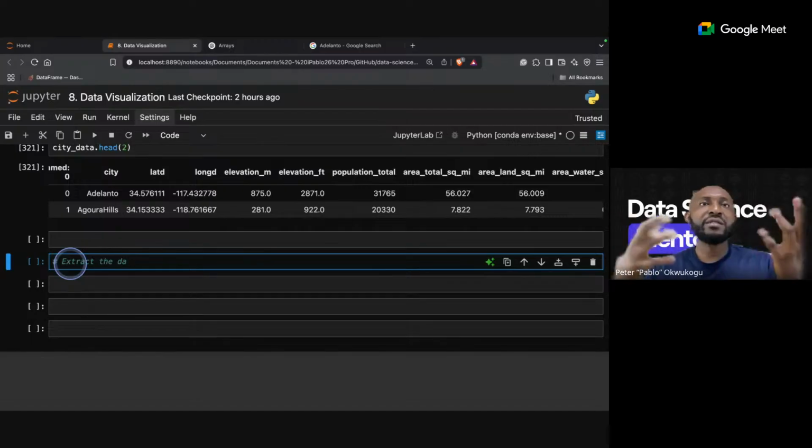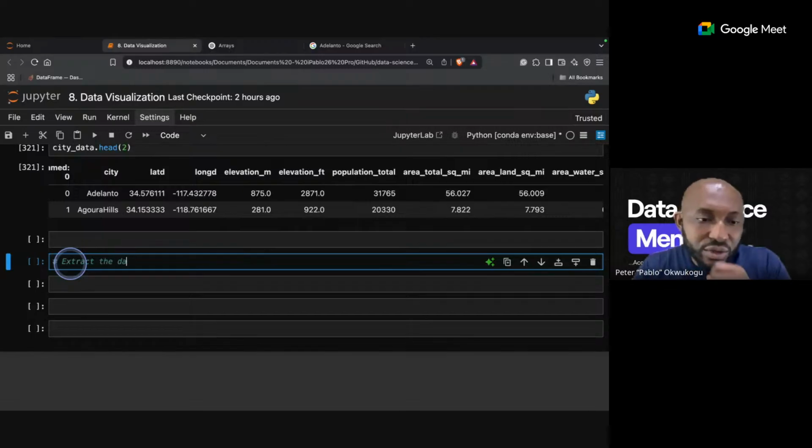The whole idea is to try and see all the stuff we do regularly, because if you check maybe from 1 to 7, we almost always use generated data. So it's ideal to try it out this time around and use real data to do stuff. That's what I'm trying to do here. If I get any errors, guys, just be patient with me. I'll try and see if I can sort that as we go.